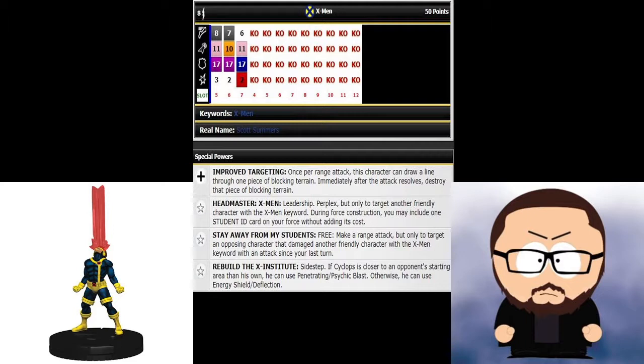Mostly I'm planning on, if I would have used them, to use them as an opposite to Wolverine, have Wolverine be up close, Cyclops at range. Again, very similar abilities in terms of how they're going to be used. The only downside to the Cyclops, he does not have a stop click. The only downside of this figure, at least I think so. He has improved targeting. Once per range attack, this character can draw a line of fire through 1 piece of blocking terrain.